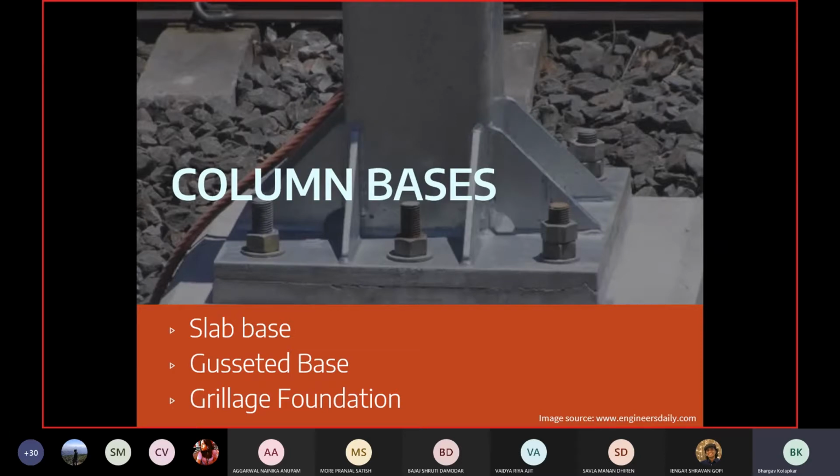Just imagine putting an I section on a concrete platform directly and loading it. There's a very high possibility that the section will punch into the concrete footing. Irrespective of the magnitude of the load, a column section is carrying a large amount of load in a very small cross section area.